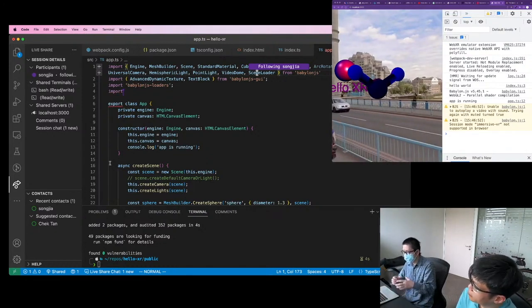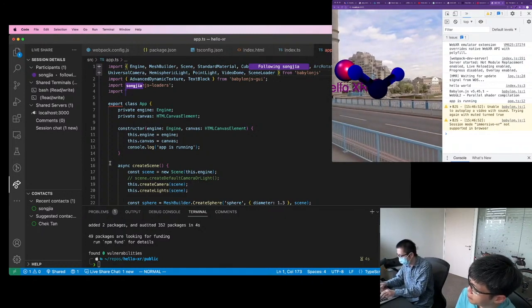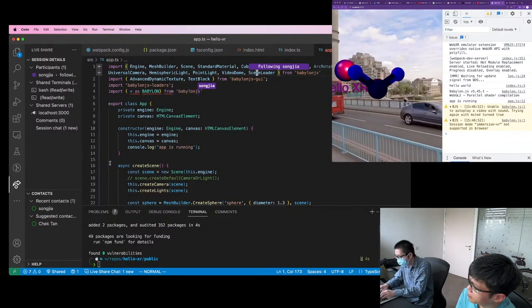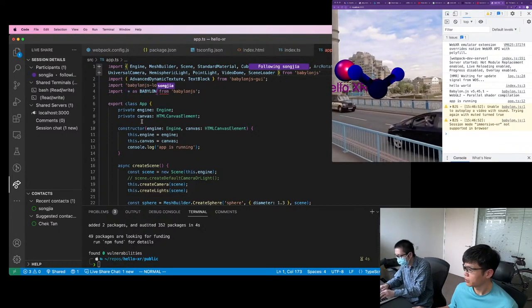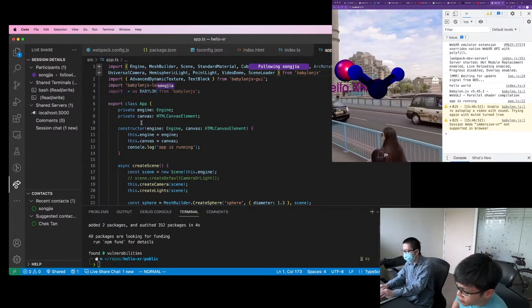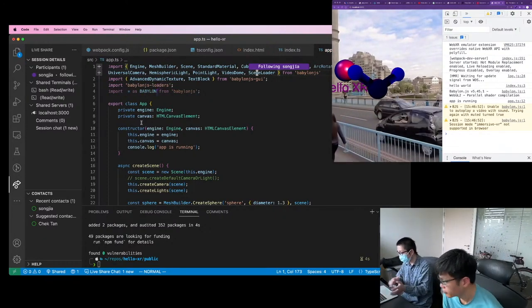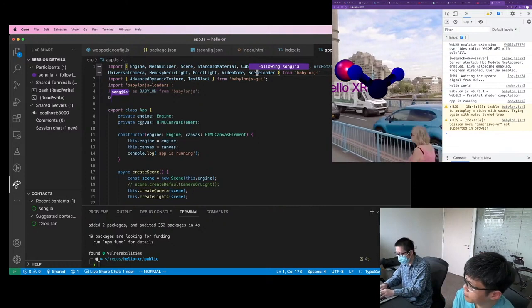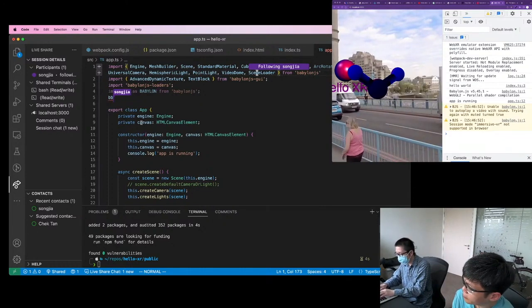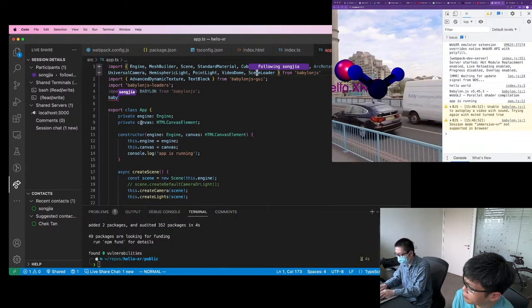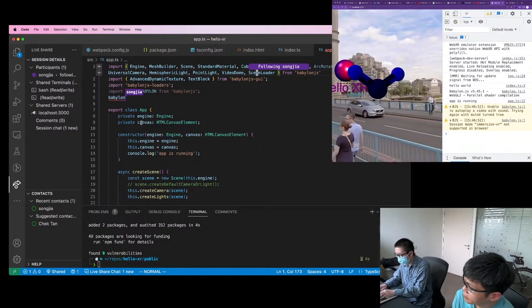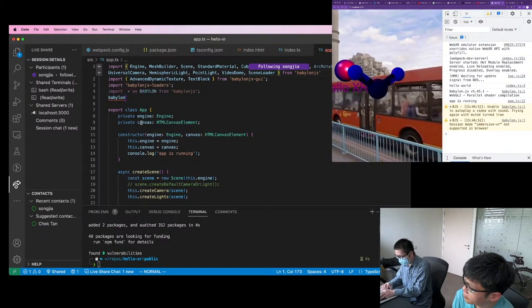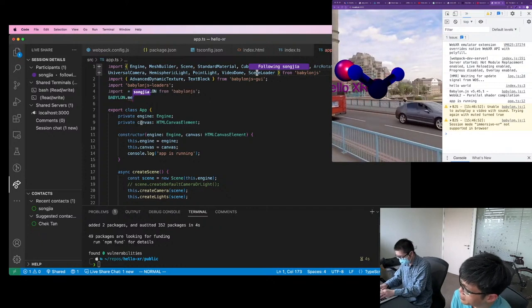It imports everything in that namespace and names that namespace Babylon. So next time you want to use anything from Babylon.js, you just call Babylon dot something.